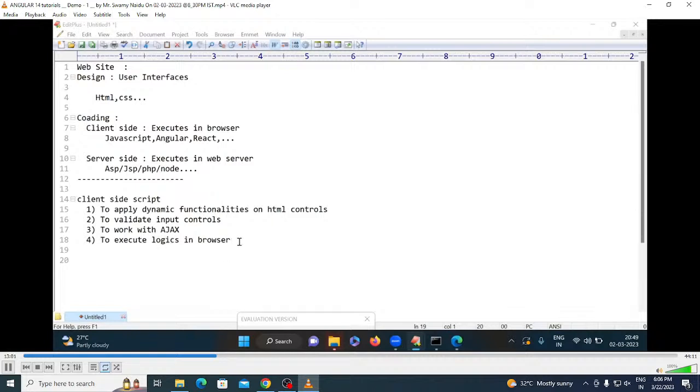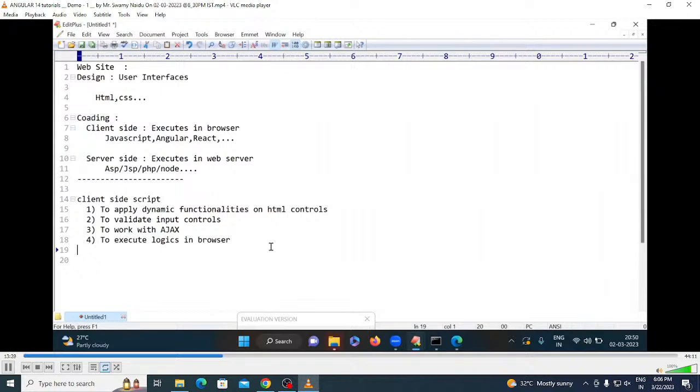These logics are executing in the browser. When the user clicks on the buttons like plus, minus, multiply, divide, that code is executing in the browser. Immediately he can see the result.